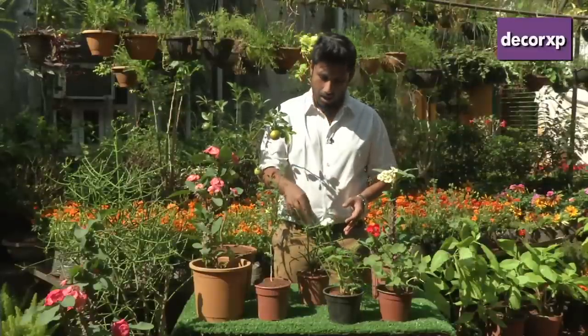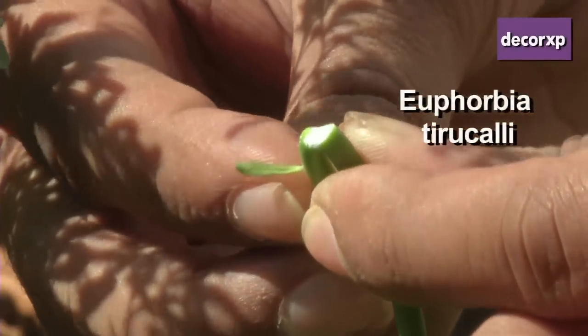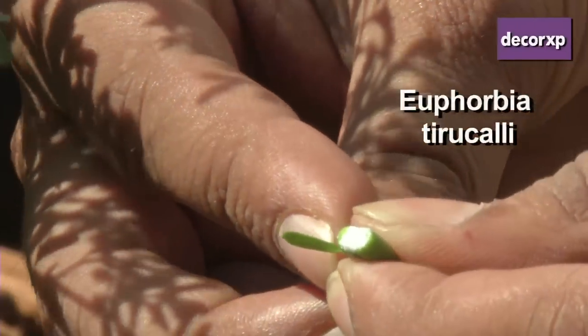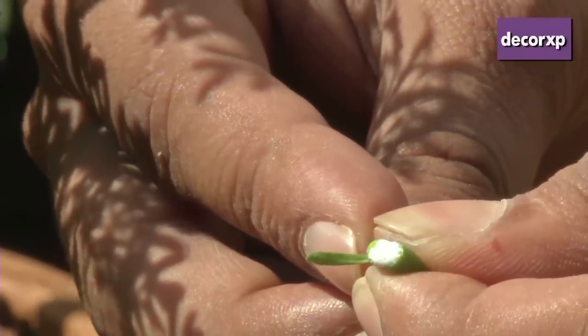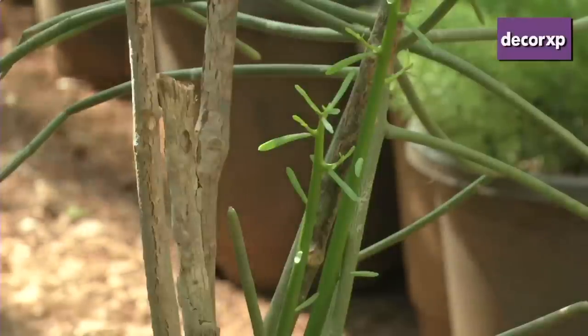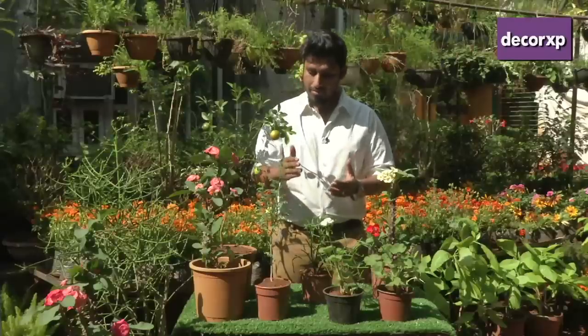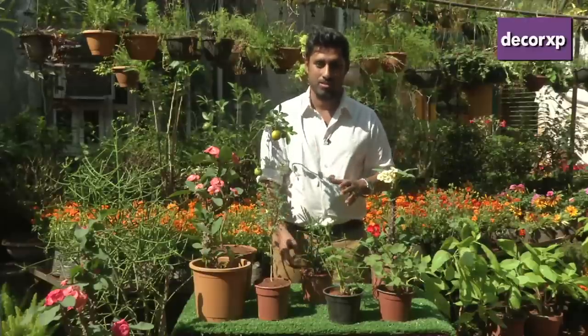The other plant we have here are the Euphorbia thyrichalis. They have a highly alkaloid sap. It's really not advisable to keep these around babies and dogs because they're highly poisonous. You keep these in your loft areas, areas where rats generally come up from. Rats come, they chew, and with the sap they burn their entire system. They never turn up again to your space.